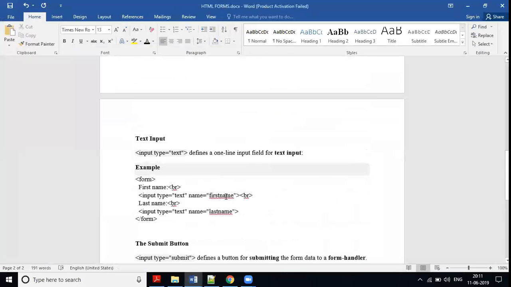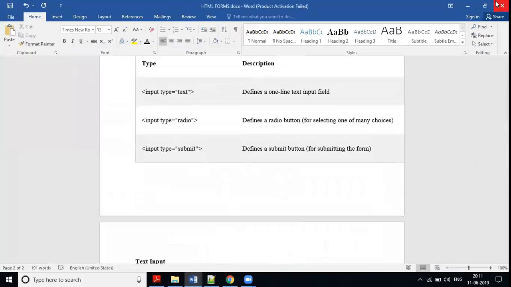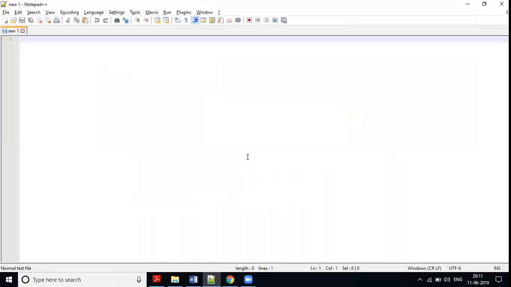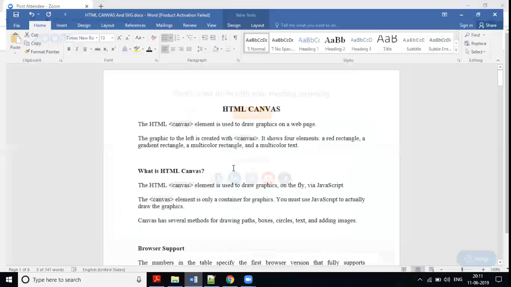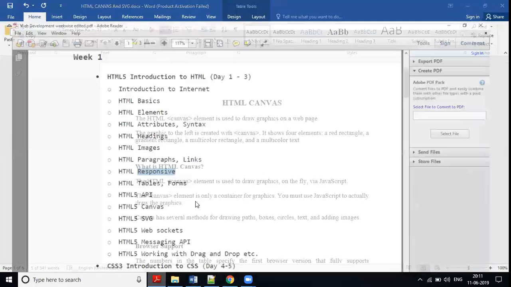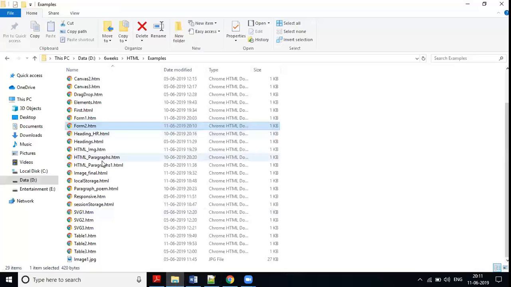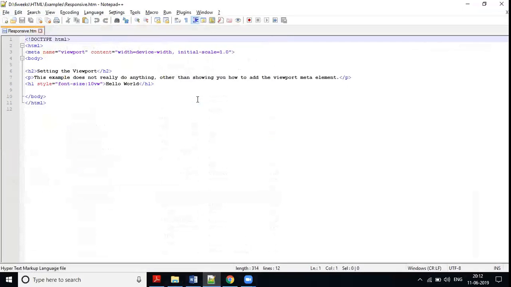So for the time being, I'm ending with the form, but when we are in the CSS, we'll surely do much more things in the forms, because when we are going to use the login and more things, we are using the forms only. Okay. So now actually we have planned for you guys the canvas part. Okay, I have the responsive thing for you. Let's do one thing. Let's run that only.